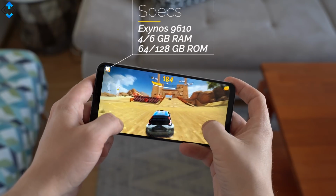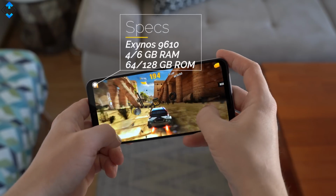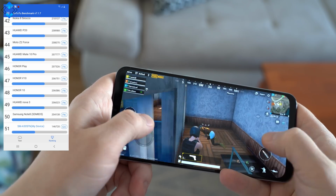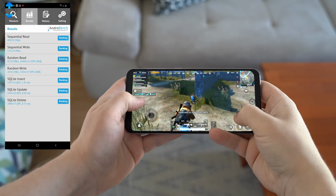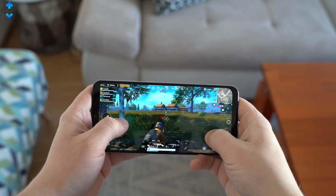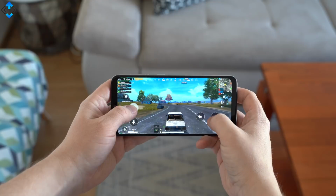When it comes to hardware, the A50 ships with an octa-core Exynos CPU, a good amount of RAM, and storage. Gaming performance is very good, especially considering the price of the phone. I played a lot of different games on the highest graphics settings and the phone performed really well. Even PUBG runs great on HD graphics and a high frame rate setting. Really good overall performance for a 350 euro phone.